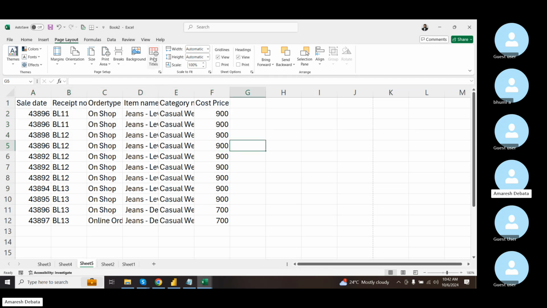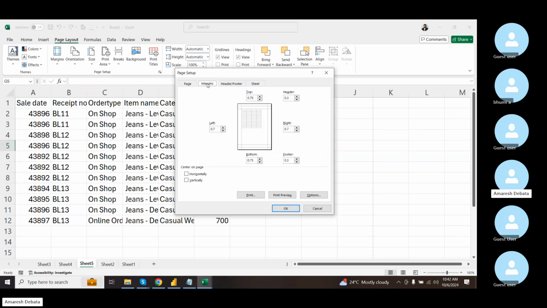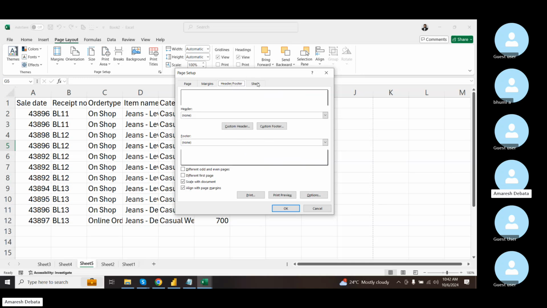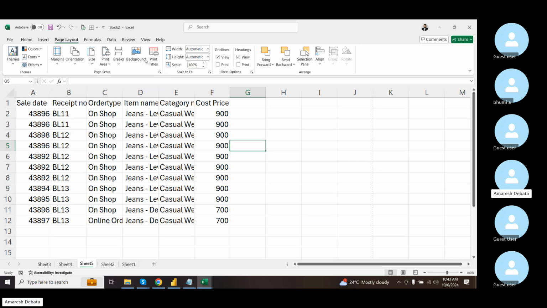Then after that you have print titles. Print titles is nothing but how you will be printing. You will be setting some margin, header, footer. Then here landscape, portrait mode, all these settings you will do. And obviously here there is print quality, so there are different pixels per unit. You can choose that. Again, it is for your printing purpose, nothing else.